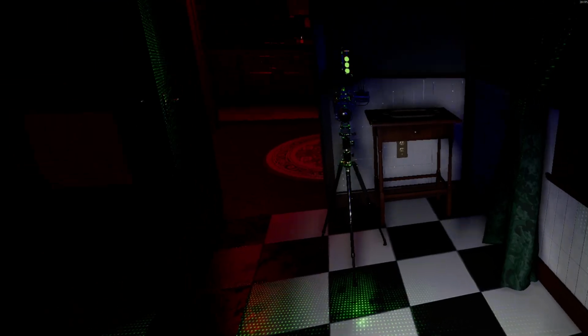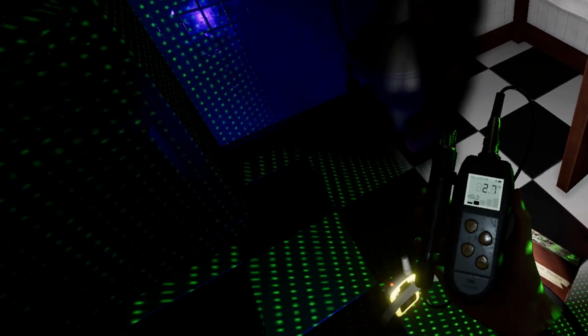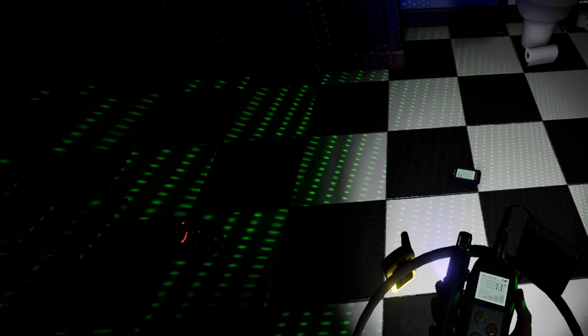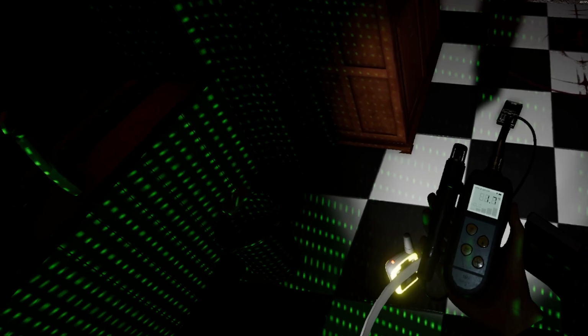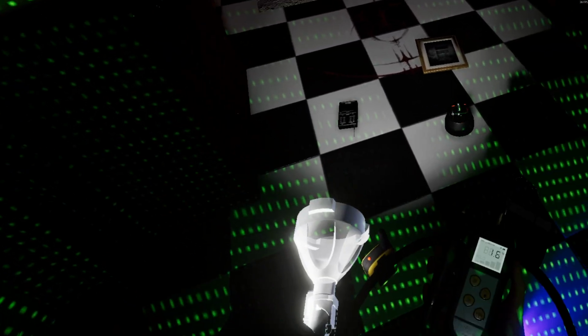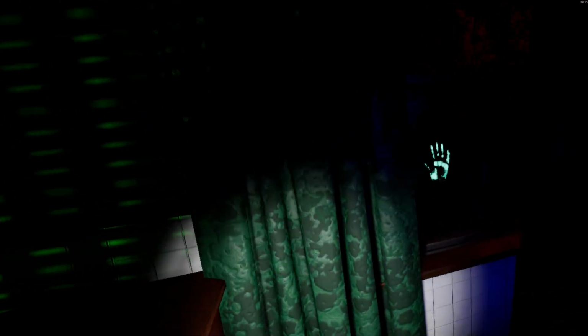Well, this ghost isn't giving us much. That was just one object being thrown. 1.1. 1.0. We have EV.